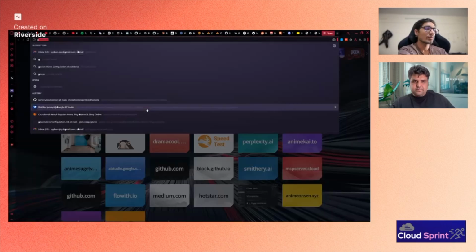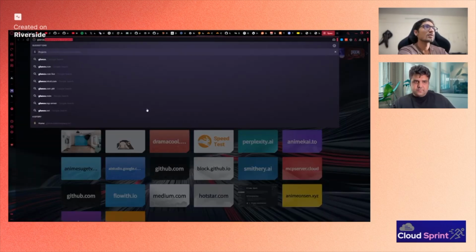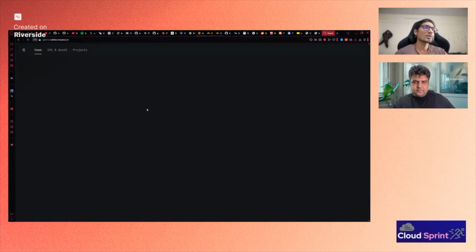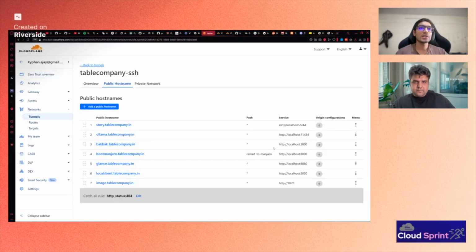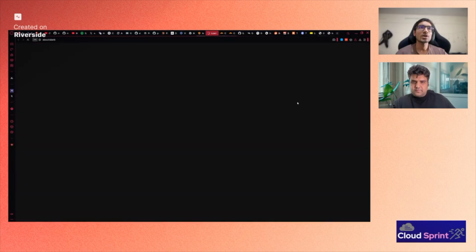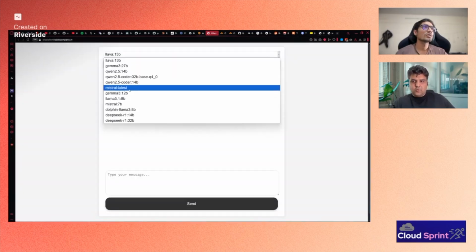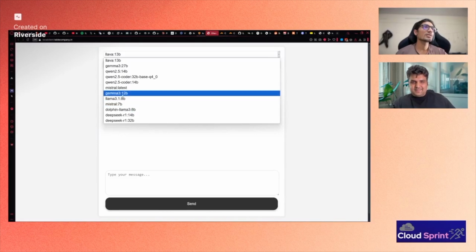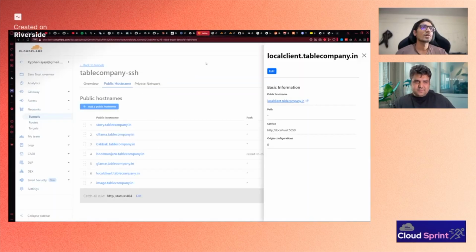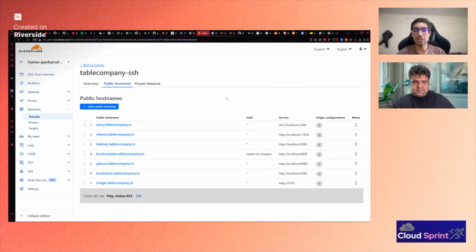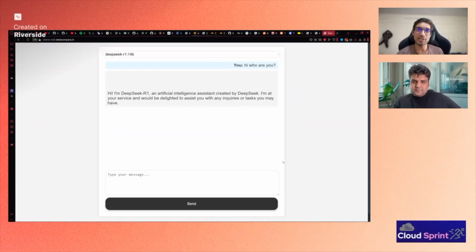These are the local services that I am able to connect directly. So if you want to open glance.table.projects, it will open it up. Similarly, I have a local client, which is where I'm running the models. So you would be able to directly access whichever model you have. It is as simple as that without needing any public IP. Right now, that is a very basic setup that is the starting point of any big project that you would be building.